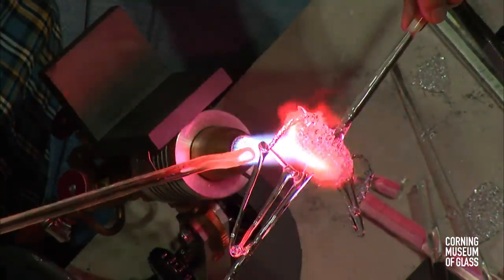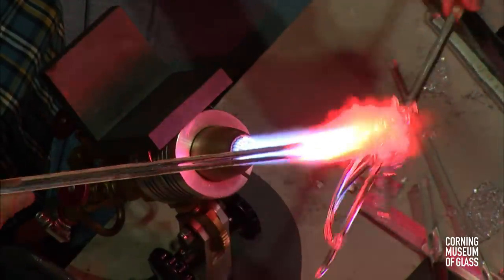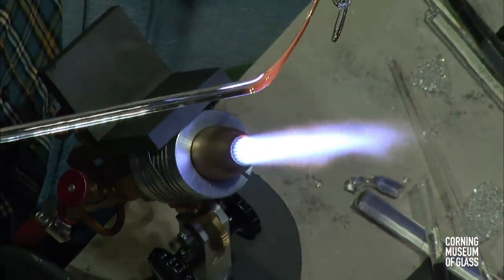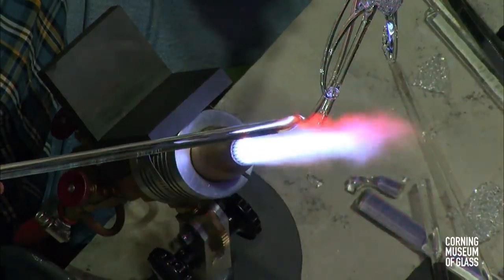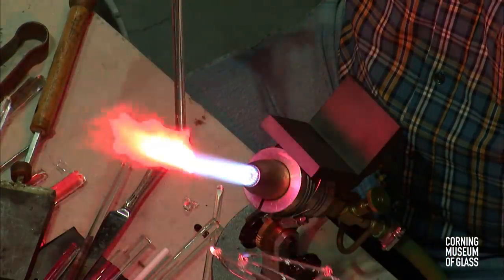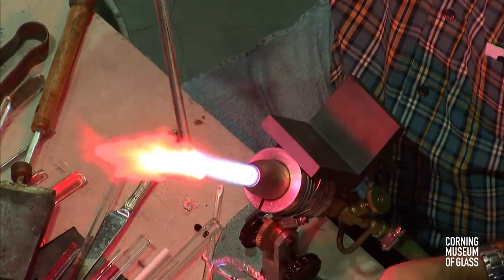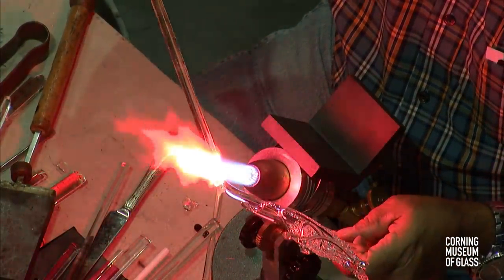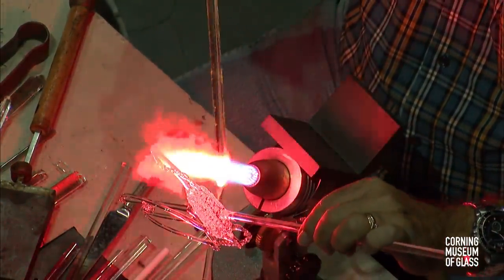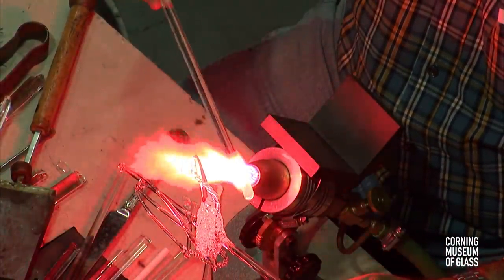And you notice he works in all sorts of different regions of the flame as well. We get different temperatures in different regions. We get a different shape of the flame. Further out in the flame, it's not driving quite as hard. As you get closer to the torch, you tend to really heat the surface of the glass very quickly. So the surface gets really hot, but the core isn't quite as hot as the surface. If you move a little further out, you don't have quite so much thrust of that flame. It gives a more gentle heat on the surface, allows the heat to soak in more uniformly to the object. So it's important to understand how to use all the different regions of the flame.